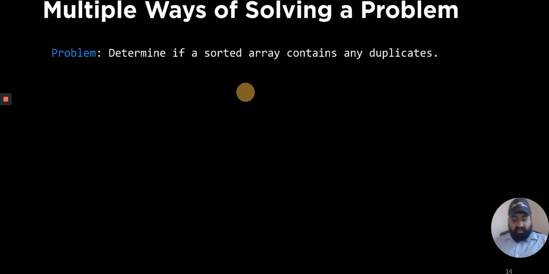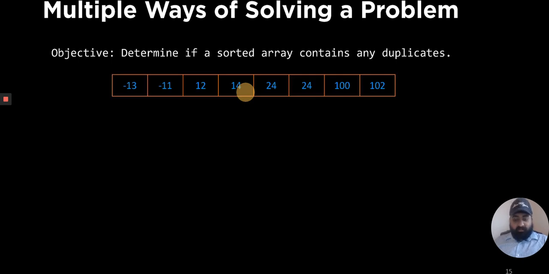In programming 1 and 2, you might have encountered that we typically can solve a particular problem in more than one way. And why that's important is you'll know in just a little bit, but we can discuss that by giving a particular problem. In this case, we have a problem of determining if a sorted array contains any duplicates. So in this problem, you are given an array that consists of some numbers, and these numbers are already sorted, which is you have these numbers from -13 and they end at 102.